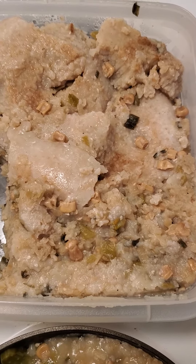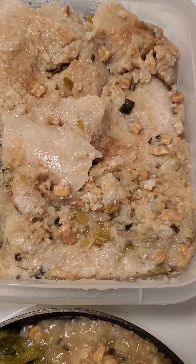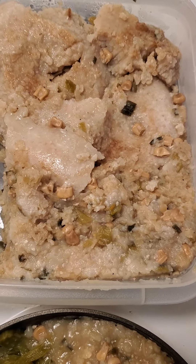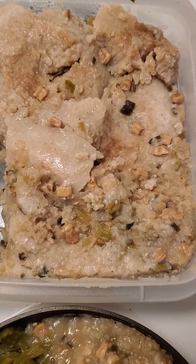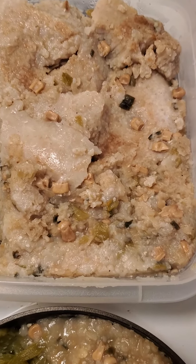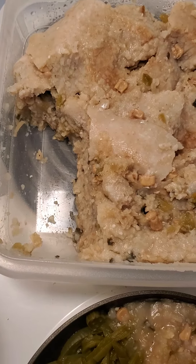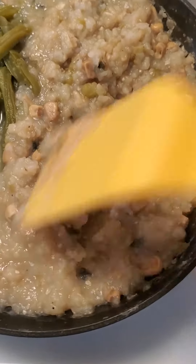This is the cold version of my buckwheat green chili dish that I made when we first got back last week. It's only been about three days but I finally got around to having some leftovers — I'm just super hungry this morning. I pulled it out of the fridge; can't get any easier than just scooping some out, throwing it in the pan, and heating it up a bit.